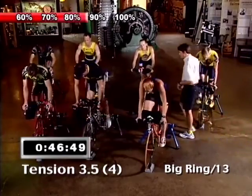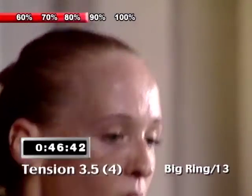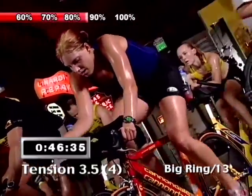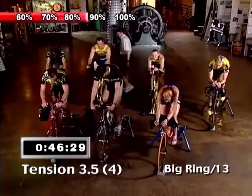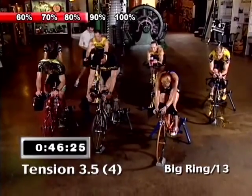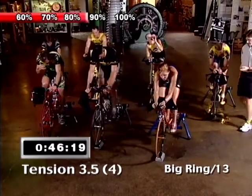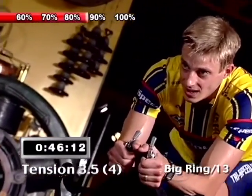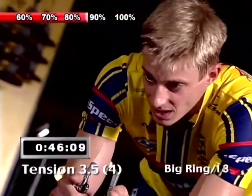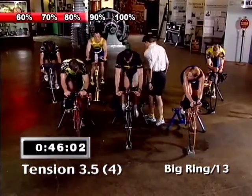Fifteen seconds and you're gonna have a seat. In 5 seconds, 3, 2, 1, have a seat. Come on now, maintain that rhythm. This is only going to make you stronger. Come on, Bruce. 30 more seconds. 70 RPMs. Looking good, man.